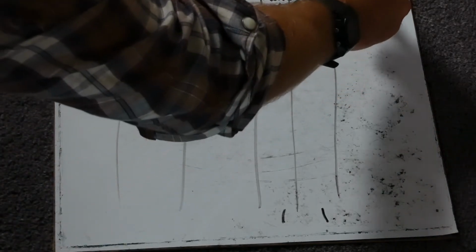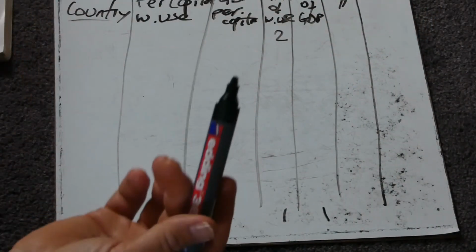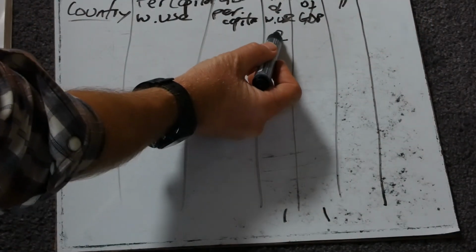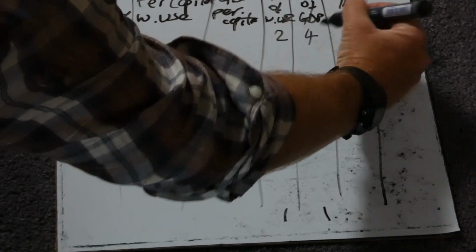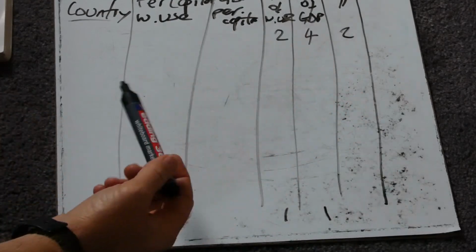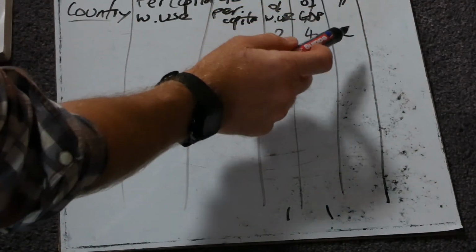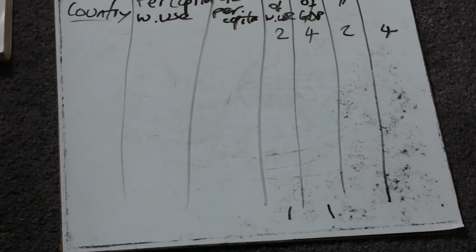And then the next column is the difference in the ranks. So if, for example, and I'm making this up, if for example Australia had a rank of 2 for that and a rank of 4 for that, the difference of course between 2 and 4 is 2. So the difference between the ranks you put there, and then the last column is you just square this number, so you square the differences. So for example this one, the difference is 2, you square that, and that'll be 4. Hopefully that rings some bells.